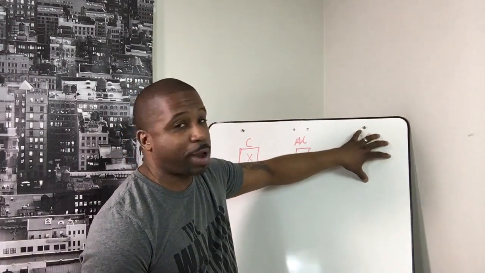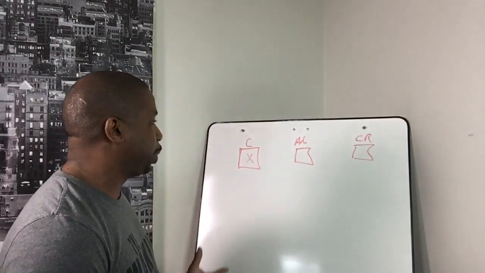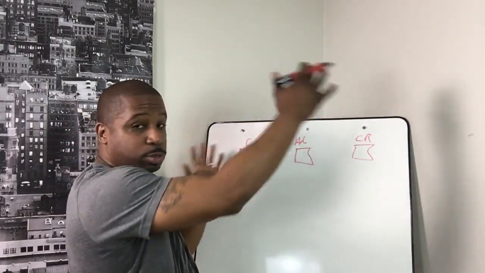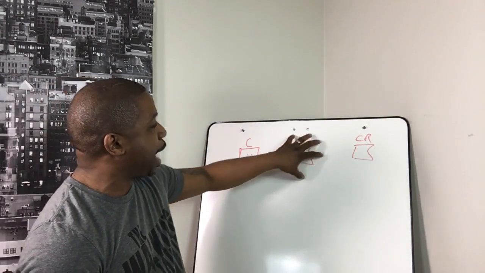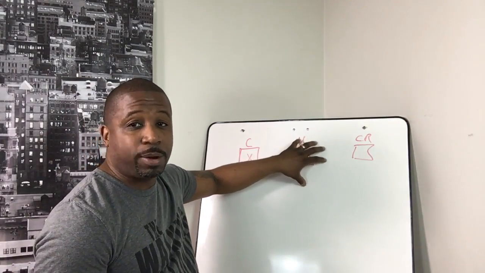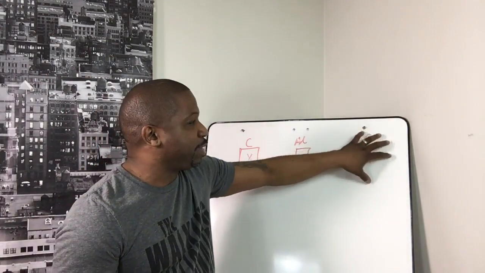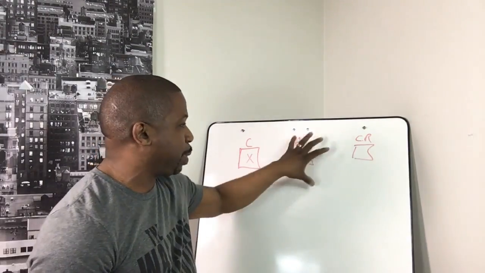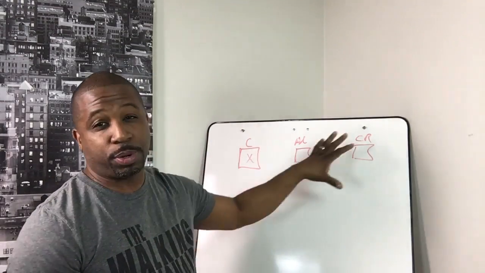This is where you create your ads, all right? So just to sum it up, your campaign is like the house, right? And then your ad set is basically who's in that house, like who lives in that house. And then the creative is what the house looks like, to attract the people. And this is very important that you understand this, okay?